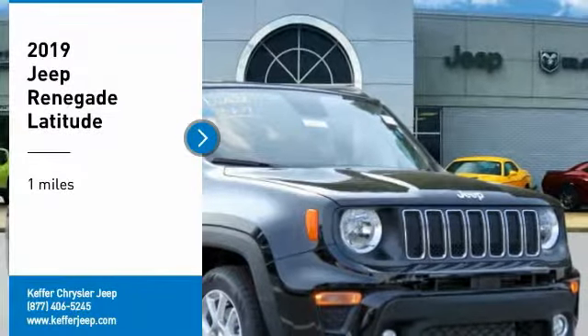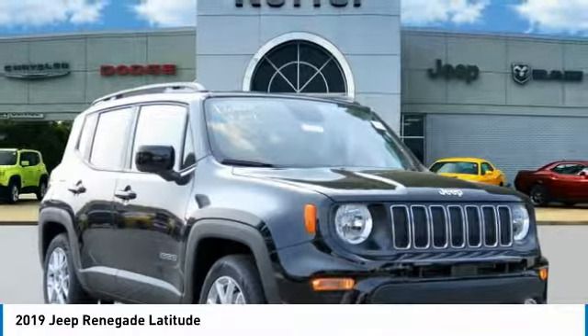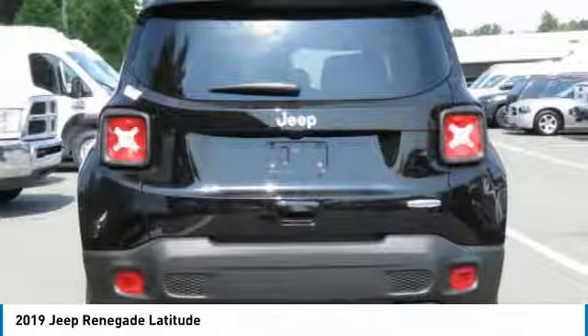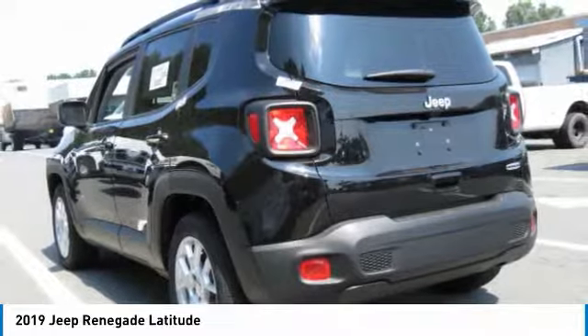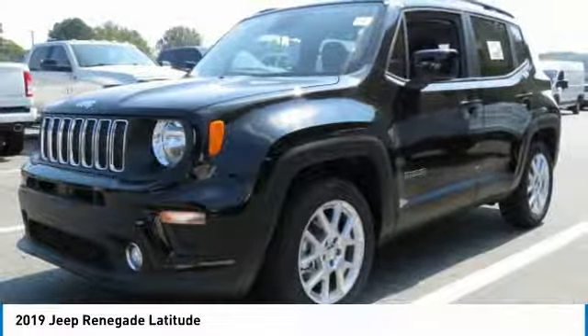You are going to love the 2019 Jeep Renegade. The Jeep Renegade offers full-size capability built in a smaller SUV. The Jeep Renegade is an incredible combo of smart technology, cool colors, and innovative materials. It has a capable command center with the tools you need for discovering everything that's out there.